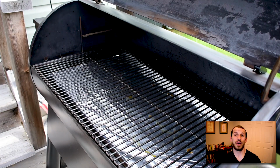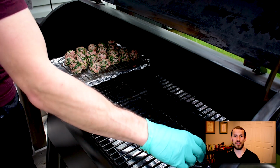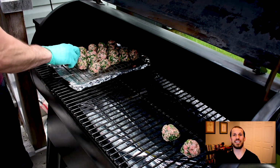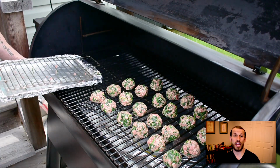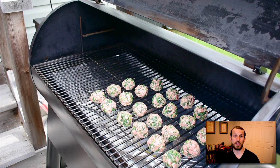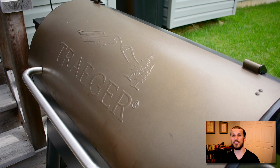One of my favorite ways to use my Traeger grill is as a smoke oven. I can cook things at 350, 375, 400, 450, and since it uses those wood pellets, it just imparts a little bit of that woody, smoky flavor to whatever's cooking in there. If you don't have a Traeger, you can still do this exact recipe in the oven. We're still gonna be cooking at 375 for about 20 to 25 minutes or until the meatballs temp at 155.